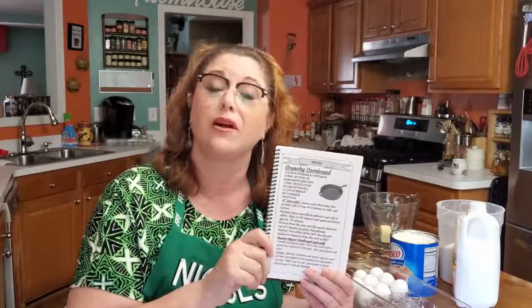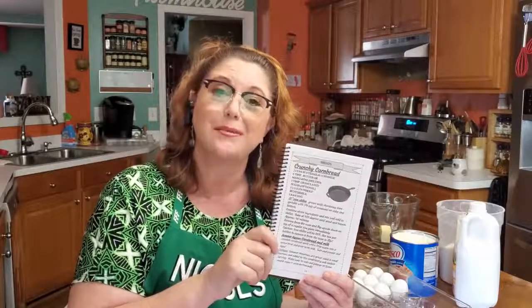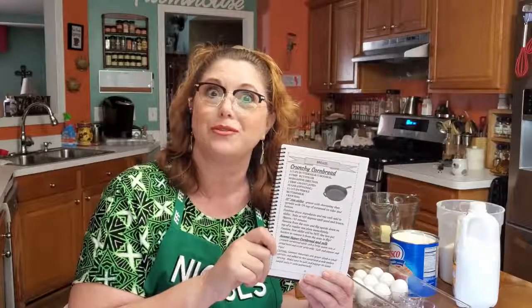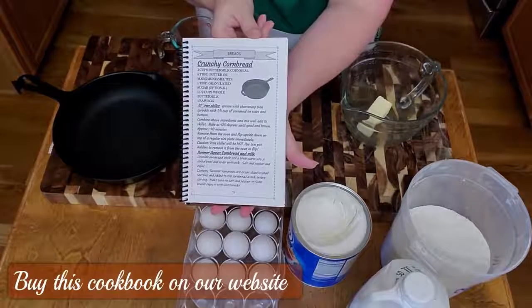Today we're going to make crunchy cornbread out of our Volume 1 cookbook. Chris taught me a trick how to make it crunchy without having to preheat the skillet. I want you guys to try it. Okay, we're going to make crunchy cornbread out of our first volume cookbook.